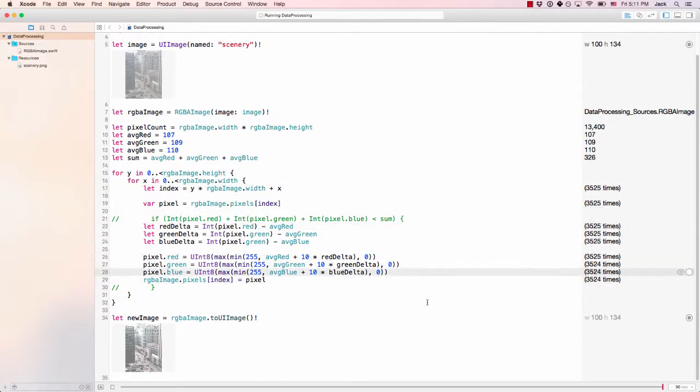Alright, so it's doing its thing. And yeah, the more we do here, the slower it's going to be. But again, if this code was compiled and then run, it would be instant. We'll get into compiling code in detail in the next course in this specialization. Wow. Okay, so here's an image, and you can see it's too much contrast. You can't really make out many of the details. You've lost this whole part of the building.